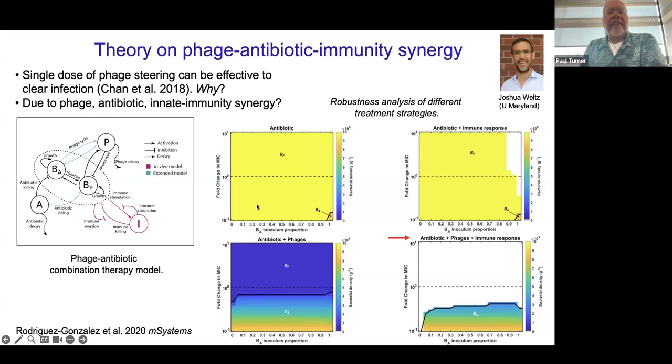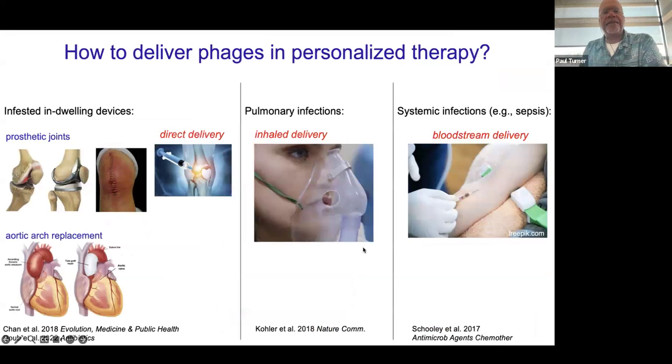And the main point of this theoretical exploration is to say that you can have three things working to your advantage: an antibiotic and a phage synergizing like I talked about. But on the lower right here, if the individual has an active immune system, sometimes it's a matter of dropping the bacterial load down enough that the immune system can participate in clearing the infection, and you get this big white space of expected efficacy when you have all three synergizing together.